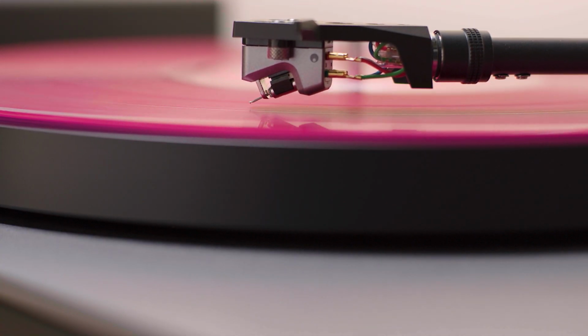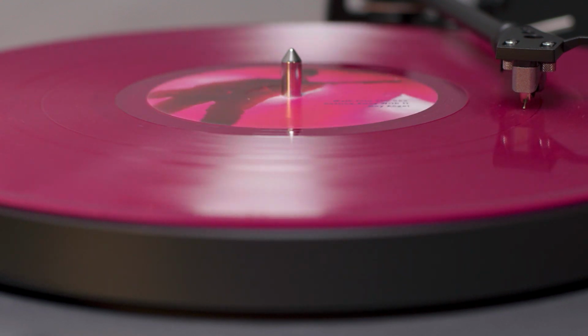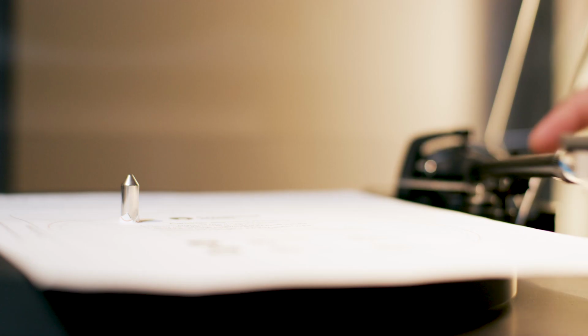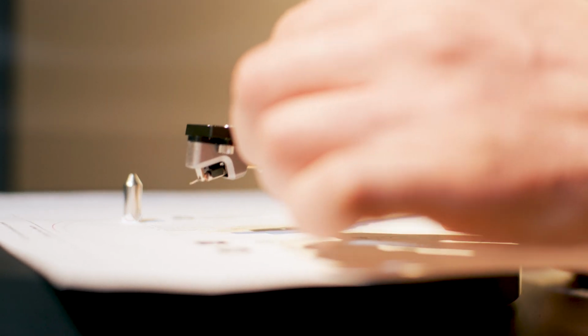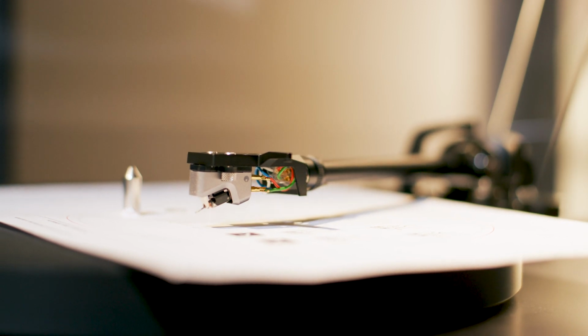Doing this correctly will ensure the most accurate sound reproduction across the whole record and the least amount of wear and tear to both the stylus and the disc. Remove the stylus cover and place the stylus on the cross. Move the cartridge forwards and backwards on the head shell until the head shell is lined up with the protractor.